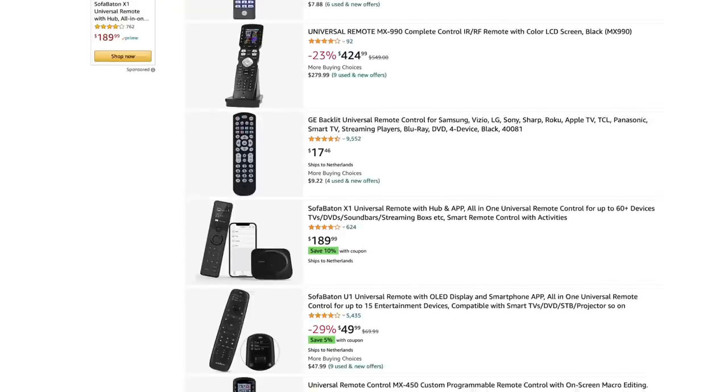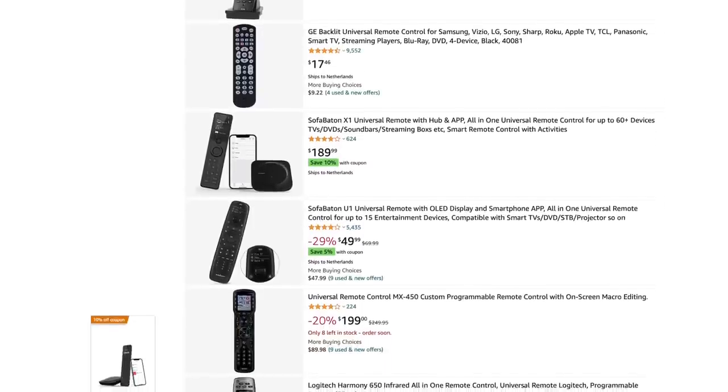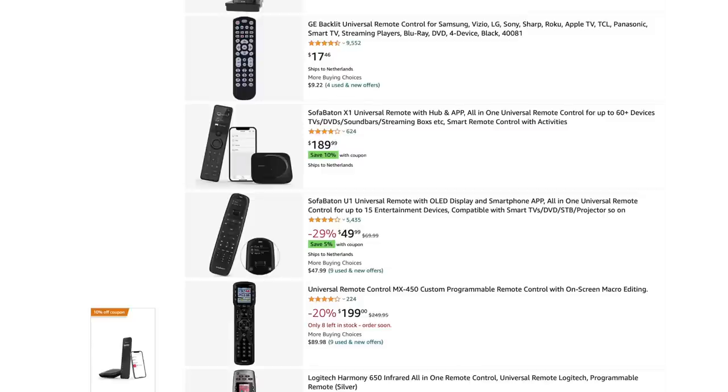Universal remotes that come with an amp or AV receiver are limited to devices that use the same IR codes, and although some code sets are used widely — like the Philips ones — truly universal they are not. The universal remote controls you find on Amazon and the like differ from multifunction remote controls in that they usually support more sets of infrared codes. They come with a manual containing a list of brands, devices and matching numerical codes that need to be entered to prepare the remote for your equipment. For the rest they function like multifunction remote controls.